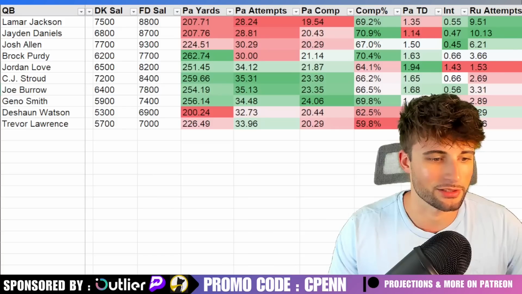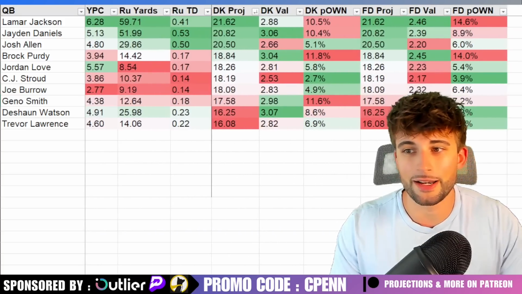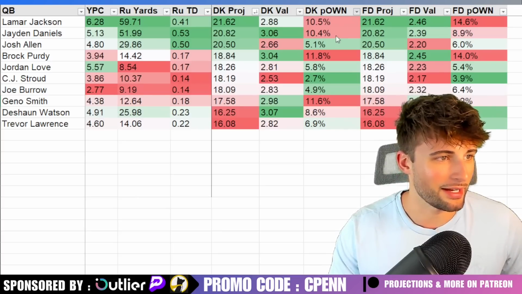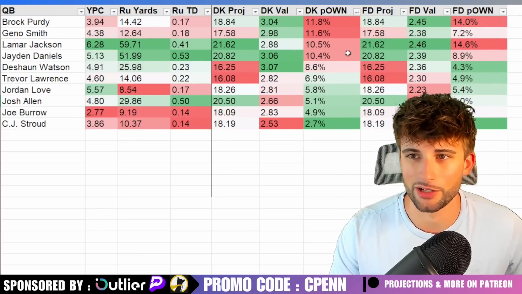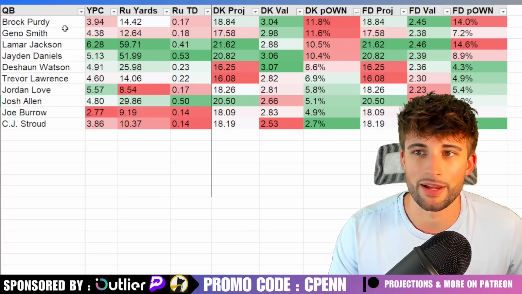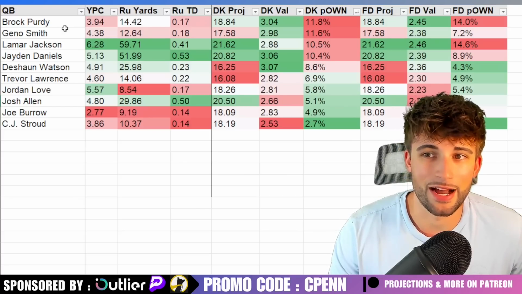So if we take a look over here, which I don't think you guys can see the ownership, but for right now, it's Friday, so don't think any of these numbers are final, but I currently have a lot of the cheap quarterbacks being the highest owned. Brock Purdy, Geno Smith at the top, Lamar Jackson, Jayden Daniels right there. I think these are currently the 4 best cash game quarterbacks. Ownership could end up changing, but right now that is what I like.